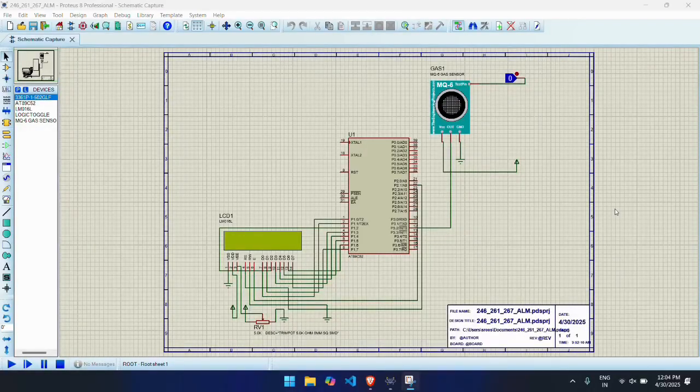Components which we used in this proposed system are AT89C52 microcontroller. The AT89C52 microcontroller is the main processing unit of this project. It belongs to the 8051 family and comes with 8 KB of flash memory to store the program and 256 bytes of RAM and 32 IO pins, which consist of 4 ports in our system.